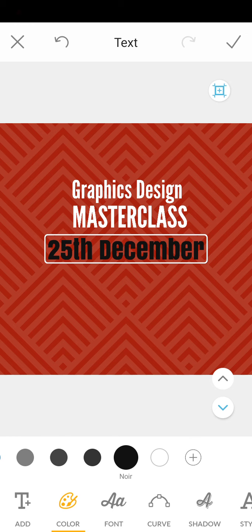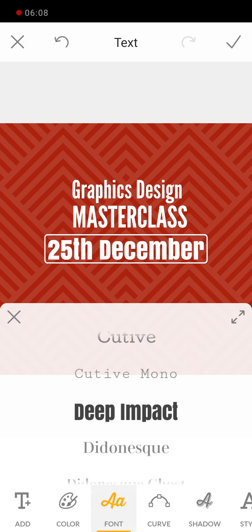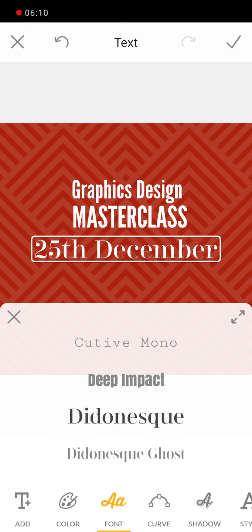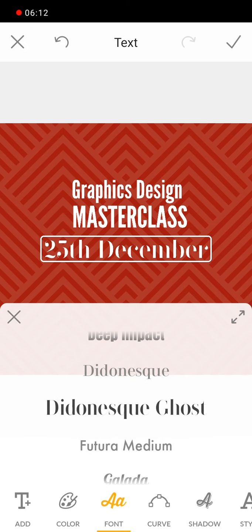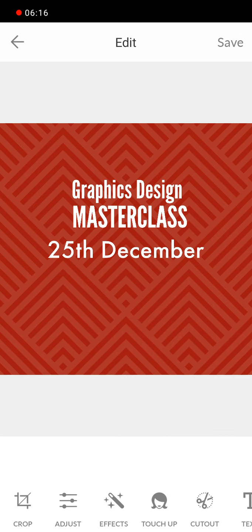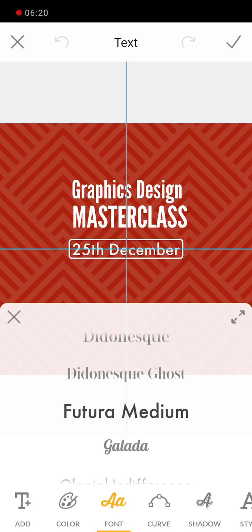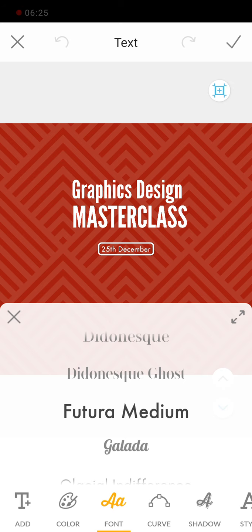And I shouldn't let my date be bigger than the main focus. So I may want to reduce the size the same way I had shown you. All right.